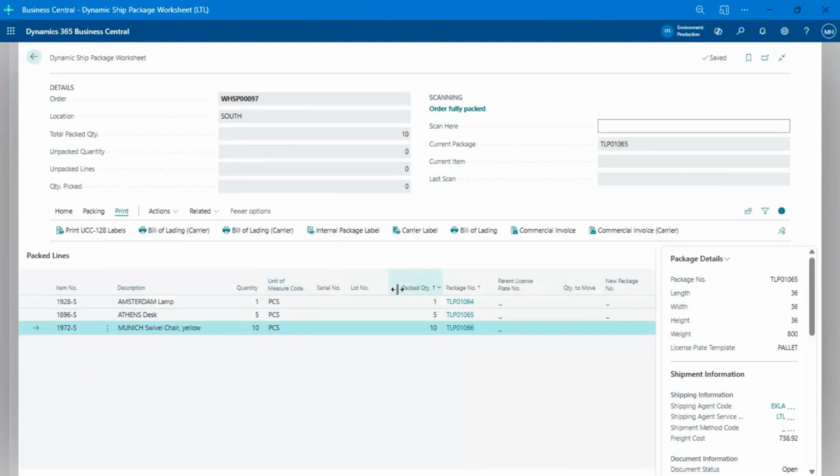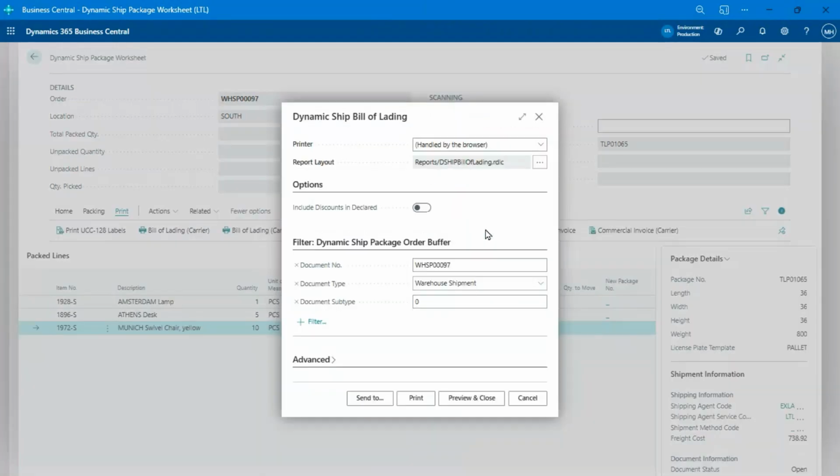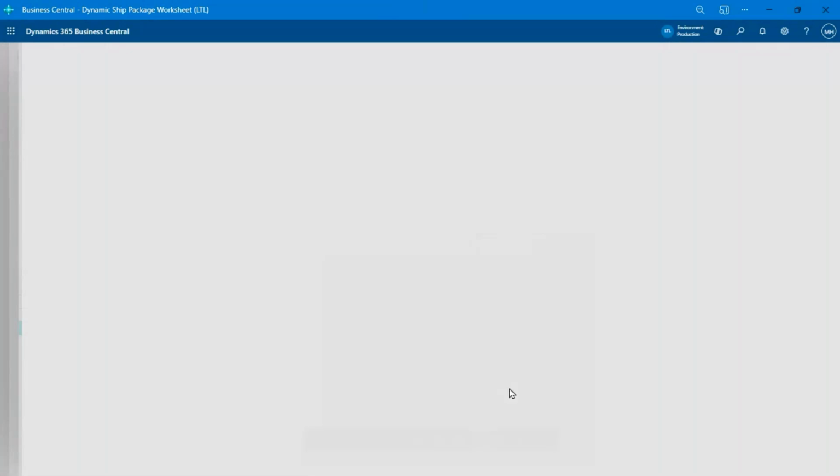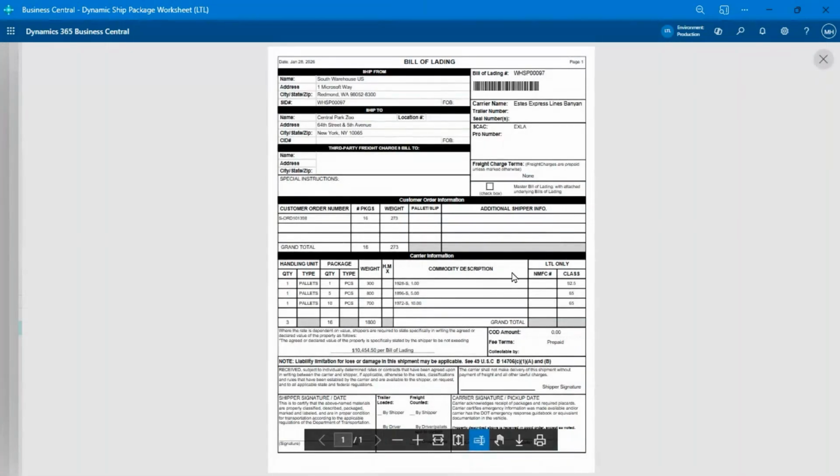I can also print our own bill of lading on here that you can customize. So this is the bill of lading from within Business Central. You can put your details, your logo, whatever you want in here, and use this one instead. Okay, so either way, we've got those capabilities.